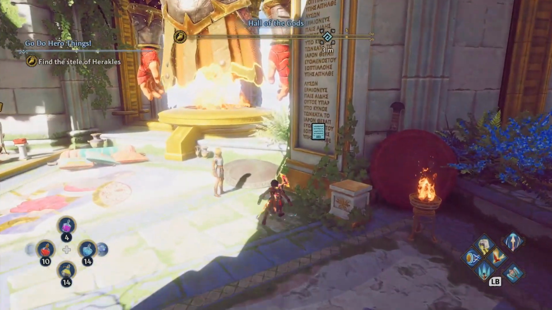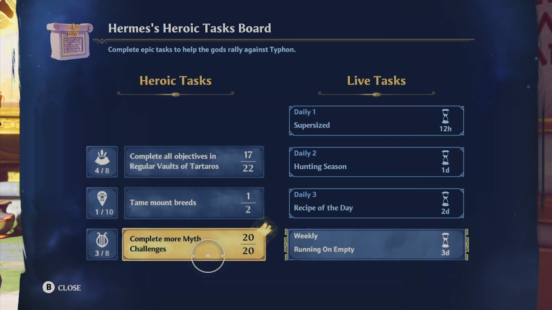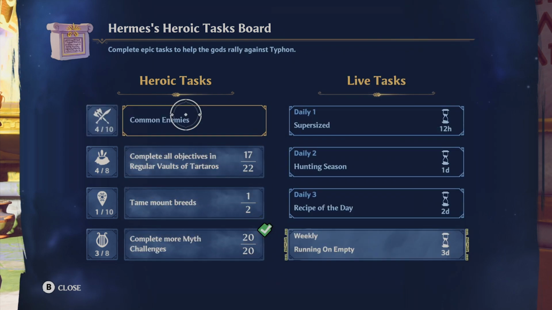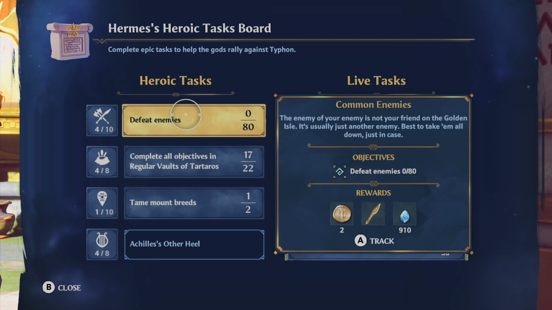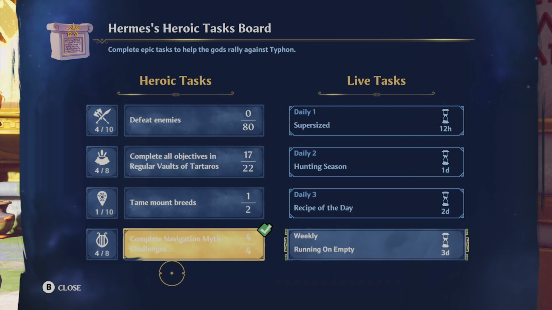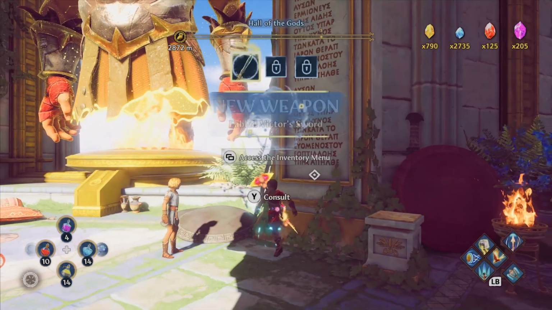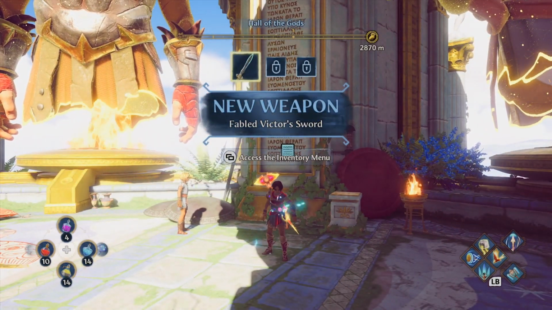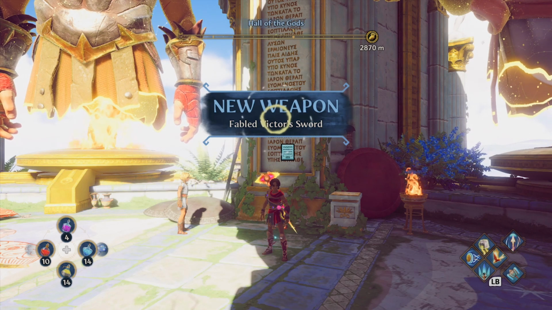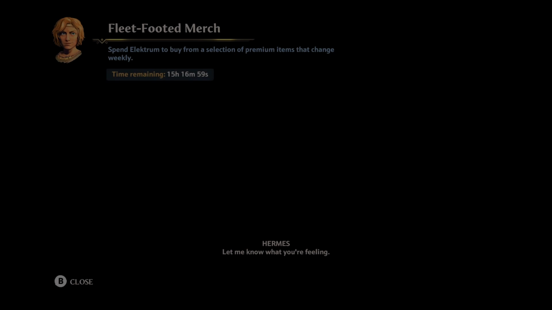And there are also tasks that you can accomplish for Hermes, challenges essentially, that you fulfill as you play through the game normally: kill a certain number of enemies, do this maneuver a certain amount of times, whatever it is. Those will also yield all of those different currencies and rewards if you complete them. And that's on top of dailies and weeklies that you can choose to tackle to earn a unique currency called Electrum that is used to purchase cosmetics and various items from Hermes himself.